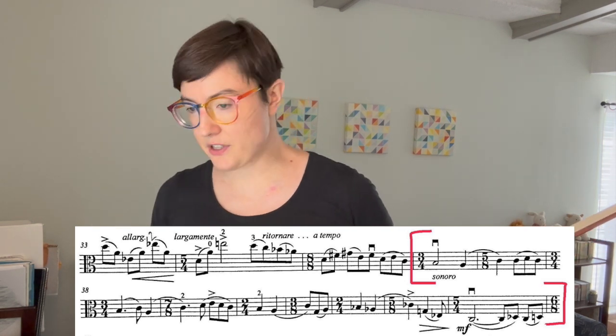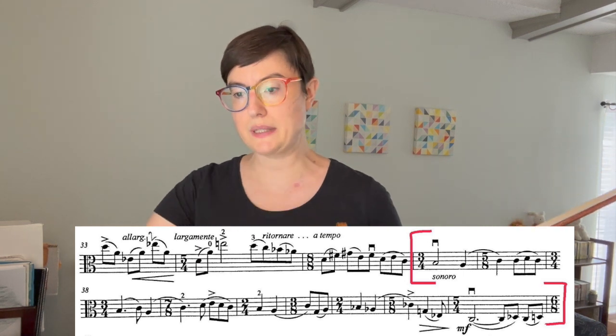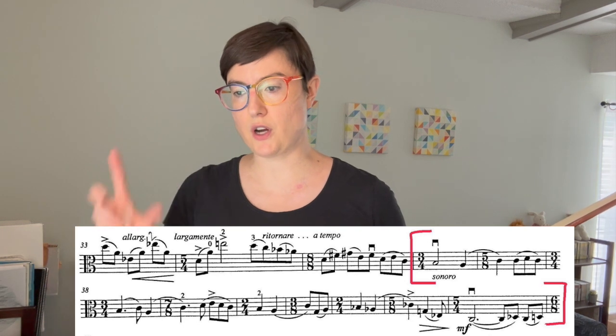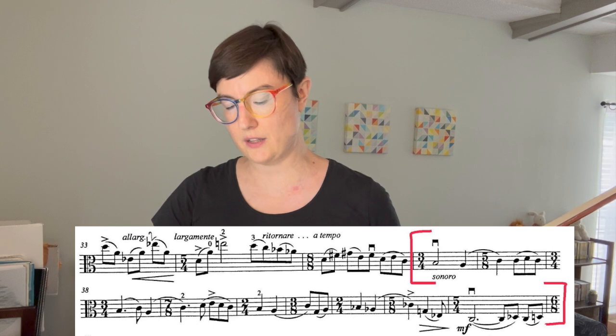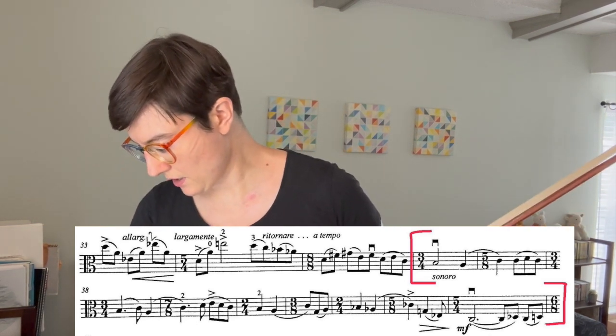So my first step is going to be recording a subdivided metronome. I'm going to play out all of the eighth notes. So the first 3 rhythmic values are half note, quarter, quarter. So it'll be 4 eighth notes, 2 eighth notes, 2 eighth notes. So first step is recording the subdivided metronome.